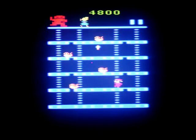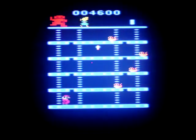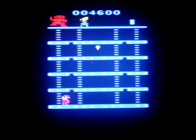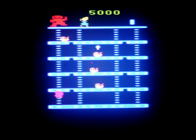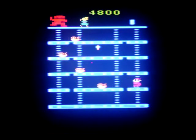You have to knock out the rivets and get past the fireballs, which are moving back and forth every time you climb up a ladder. And I just got killed. Every time you climb up a ladder, Donkey Kong moves, so they've got a life left. And there in the middle, right there, that's the hammer, if you can't really tell what that is. But that is definitely the hammer. And when you beat this level, it'll automatically go back to the first level of the game.